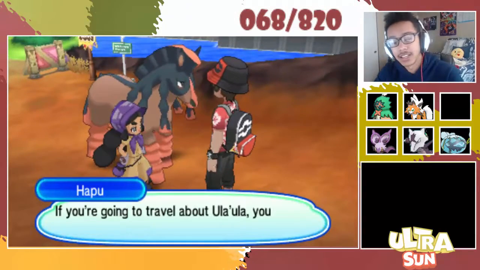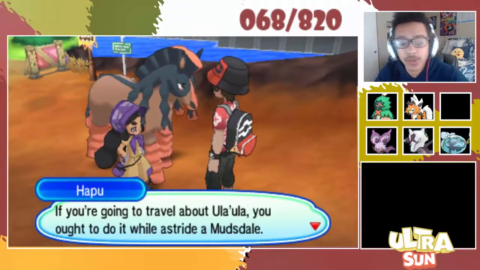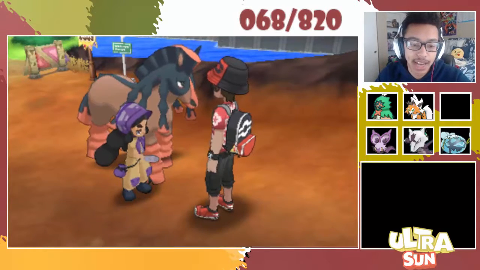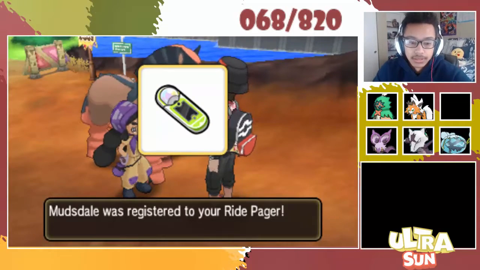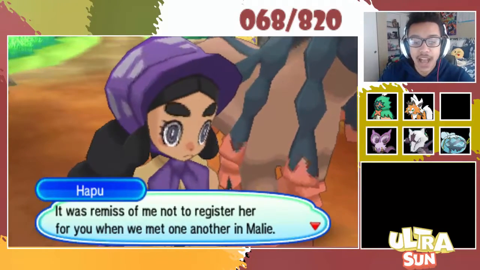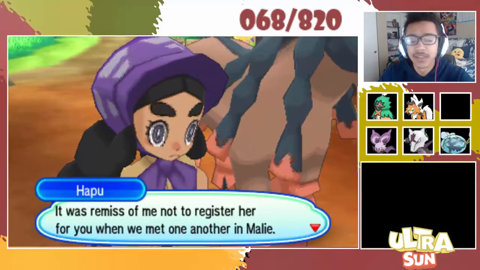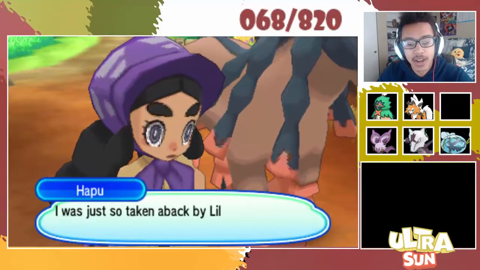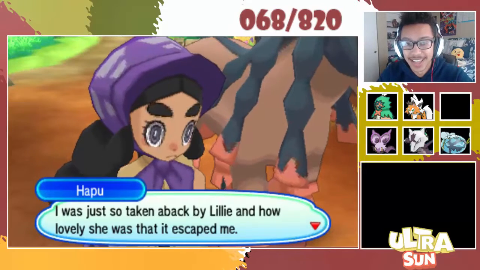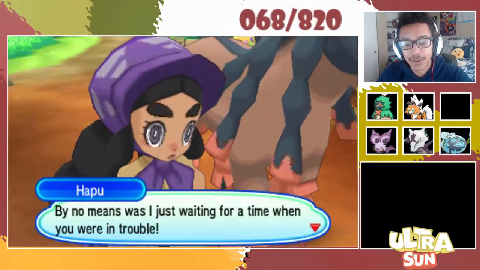Well, man, I was seeking you. If you're going to travel around Ula'ula, you ought to do it while Hapu is there. There's no call for hesitation, considering my thanks for Akala Island. It was remiss of me not to register her when we met one another in Malie. I was so taken aback by Lillie and how lovely she was that it escaped me. By no means was I just waiting for a time when you were in trouble.